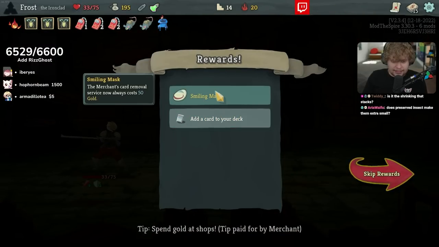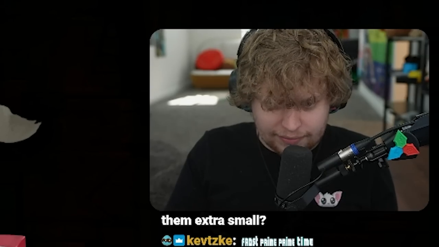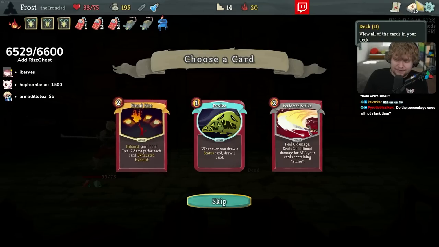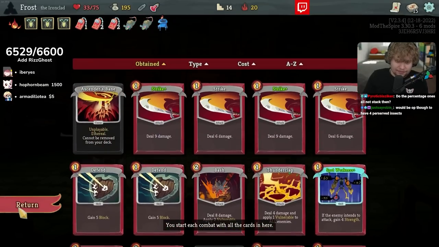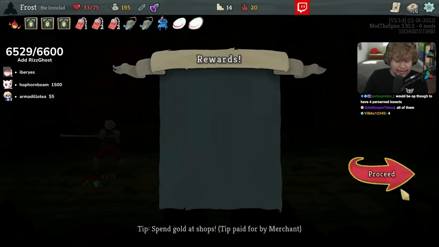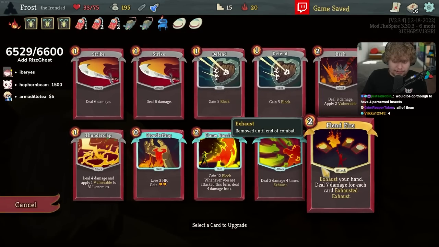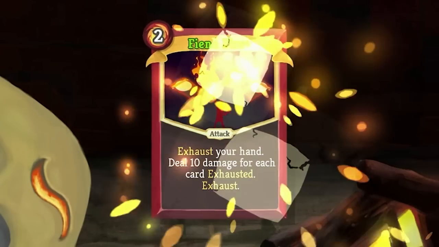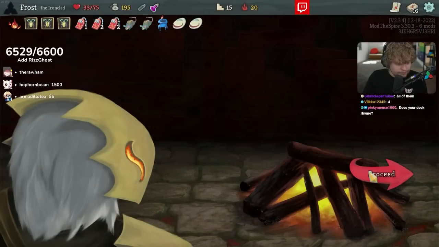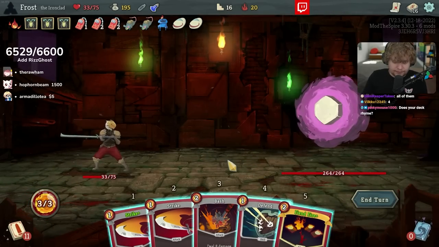How many smiling masks do you think we'll get? Because, again, we really only want 1. Fiendfire is not terrible. If we can muster up some draw, but I'll take it for now. I only want one. I got two. That's fine. As long as it wasn't three or more. We're doing okay. The raw ham. Thank you for the follow.